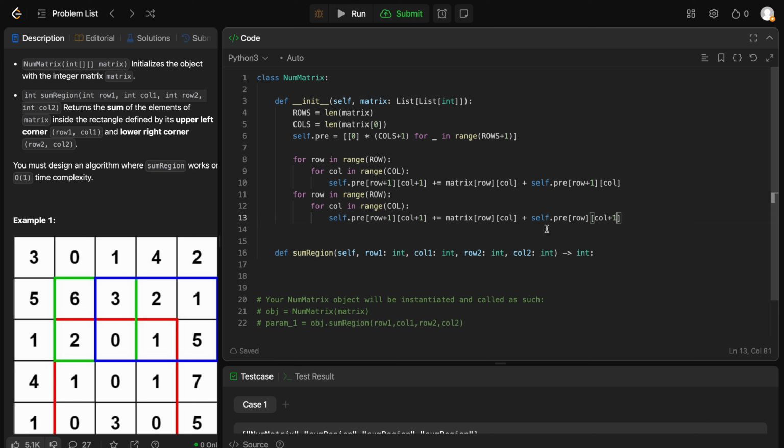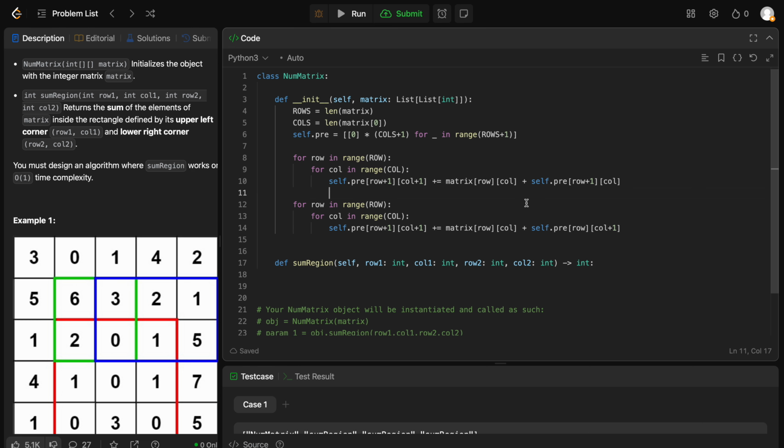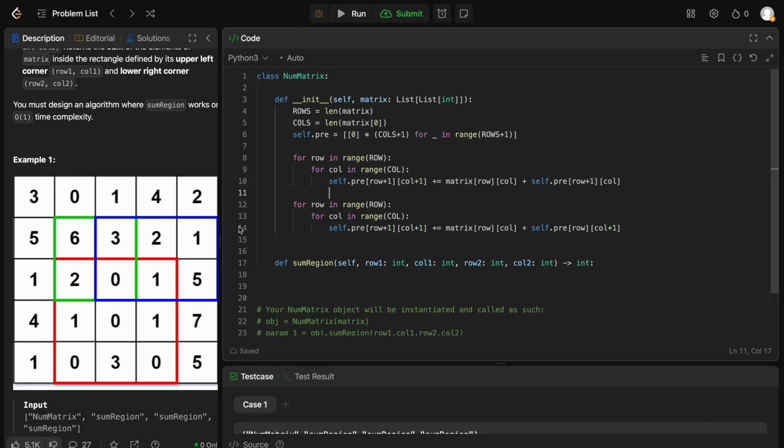We'll just take, okay, yeah, this should be it. And now we need to do this region. So what do we return? We return, so if we have, let's imagine we have just row 2 and col 2. That's the lower right corner.